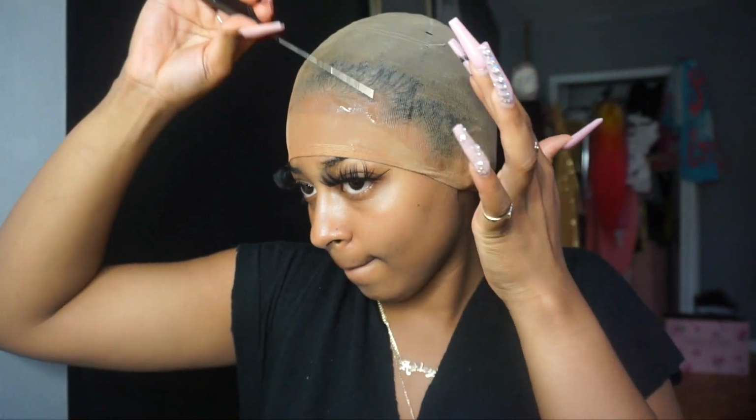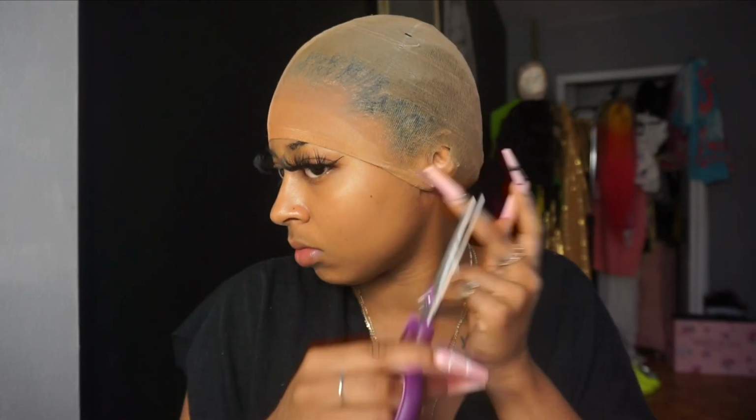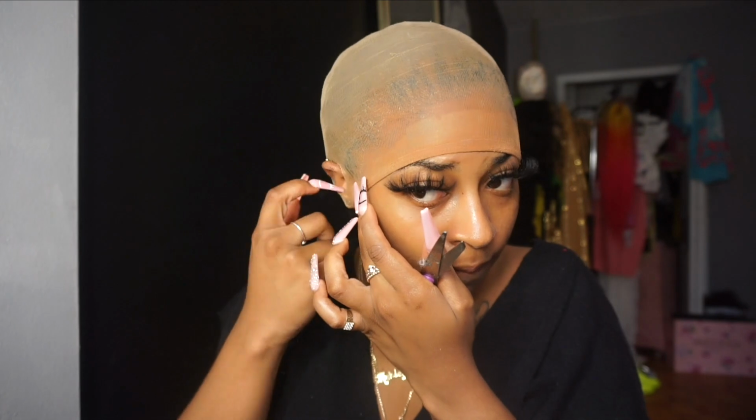Today I will be showing you guys how I melt my lace down using the Ghost Bond glue. The last time I did a meltdown with a glue, it was the Bold Hold Active. So I decided to show you guys how to use the Ghost Bond glue, just to show you how it works. And plus, it's also a cheaper version of the Bold Hold.